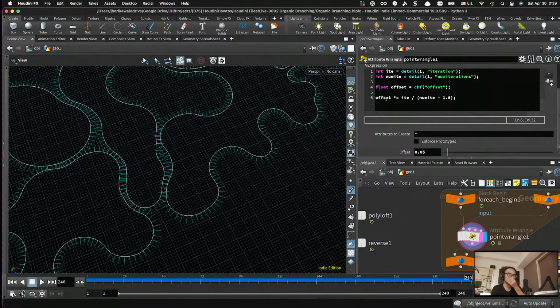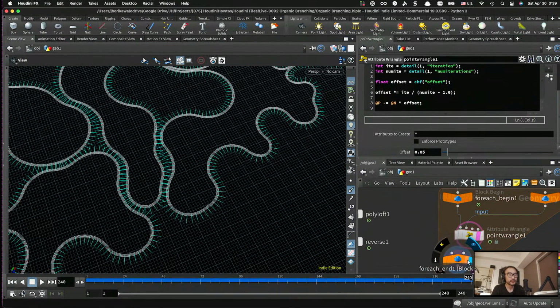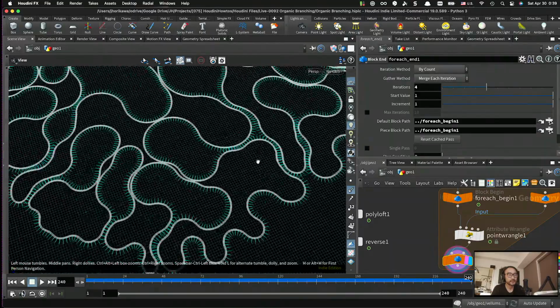Alright, yeah, I'll just go with it. Then move the point to the normal direction, to the negative direction, multiplied by offset, which will give you this offset value.